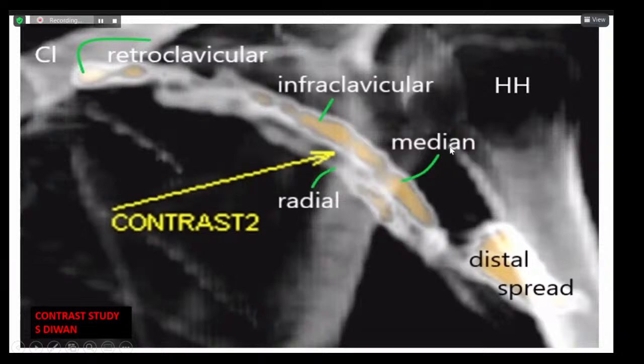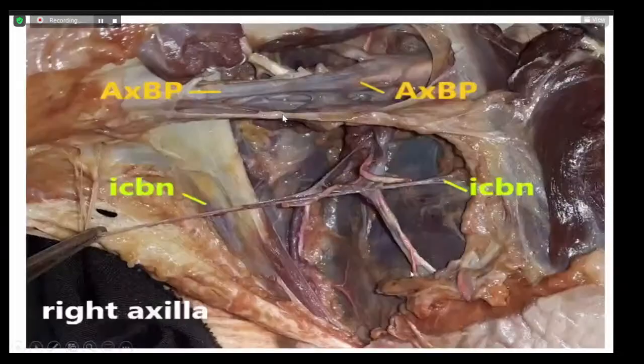So I think Surjit, Tuhin and Shekhar had published this, isn't it? Yeah. So actually, yes, both Tuhin and Shekhar from Ganga Hospital, both of us were working on this. Yeah, but then he was the first to publish this, so we lost the chance of publishing this, but that's fine, that's not a problem.